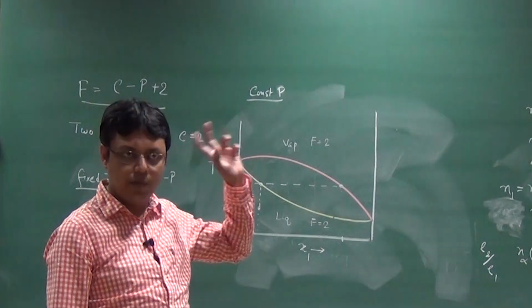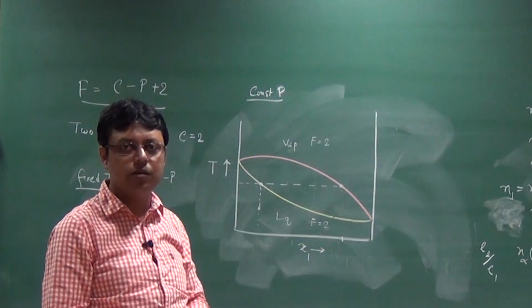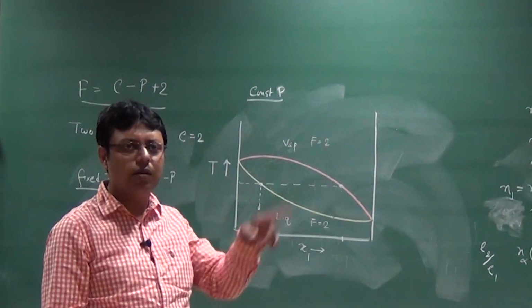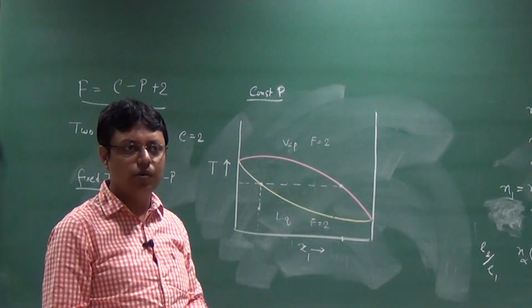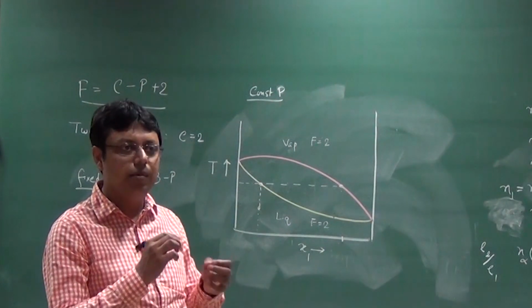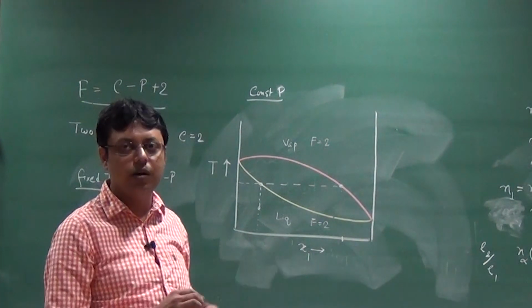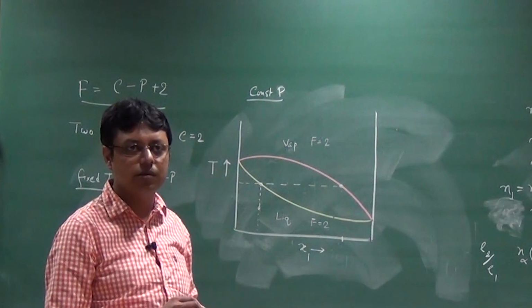Because if you plot it with any plotting software, you have this y1 versus this thing, as I showed you. So the curvature will depend on the relative ratio of PA star and PB star. The way we wrote it is basically that PA star is more than PB star.